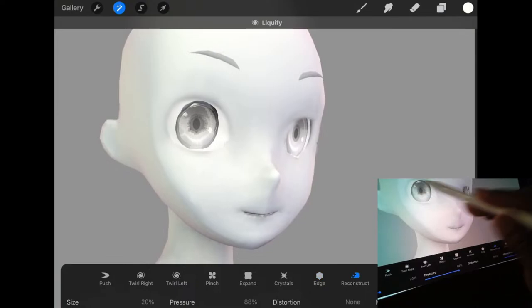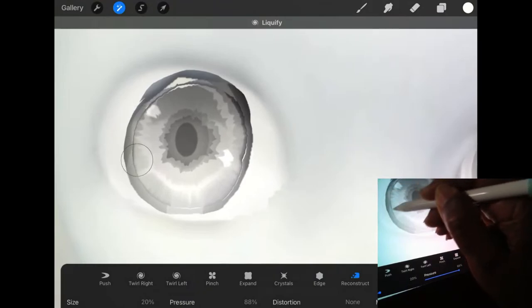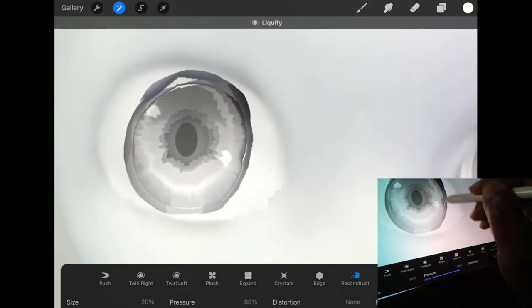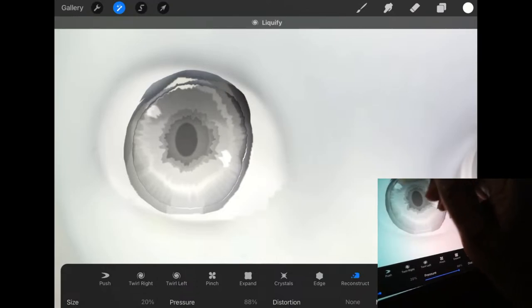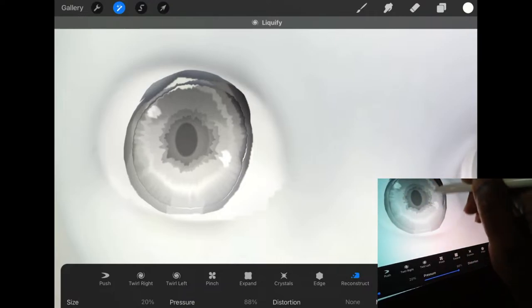Reconstruct is just bringing it back to the way it was after doing what we did, or rather, it's like an undo button. So whatever it last was, it's going to bring it back to what it was. It's kind of like the undo button. It's kind of cool though.